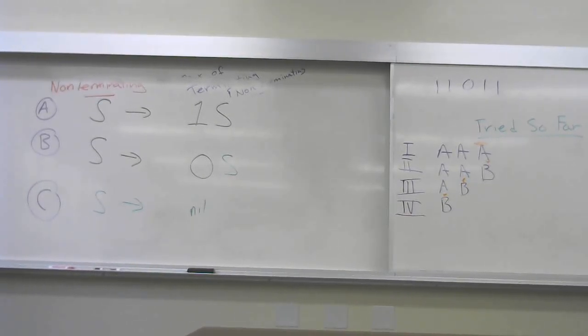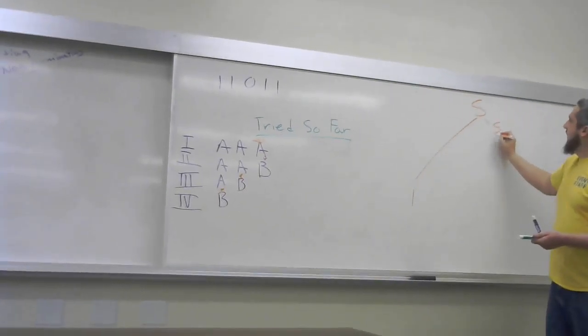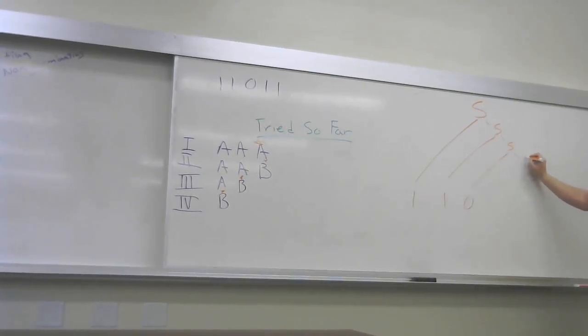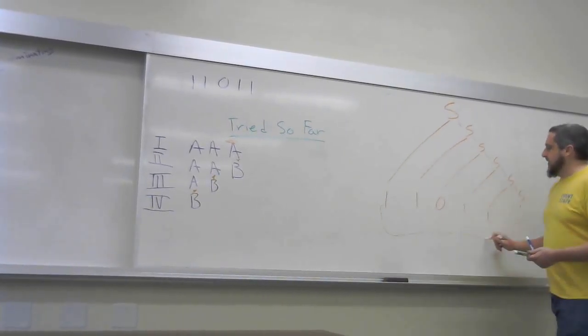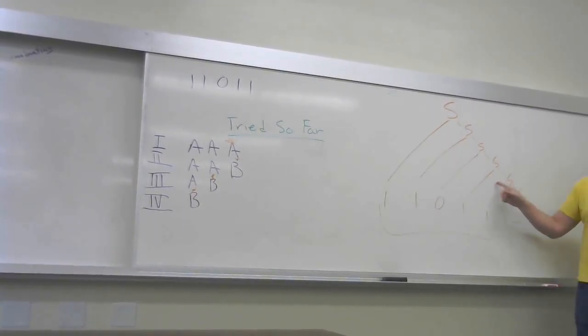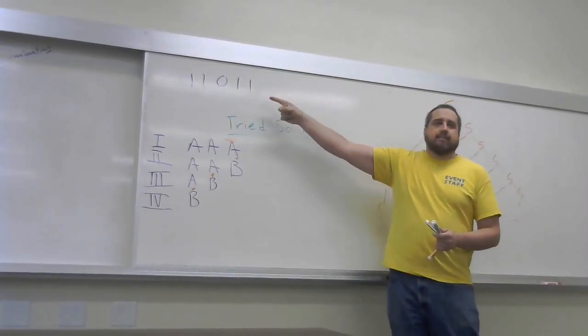Let's try 1. We do this. We apply rule 1. We get 1. S. We apply rule 1. We get 1. We get the S. We apply rule 2. We get the 0. We get the S. Apply rule 1. The S. Apply rule 1. Get the S. Apply rule 3 or C in this case here, and we get nil. And so this comes off to nothingness, not a space, just nothingness. And then we say, hey, does this sentence equal that sentence? The answer is yes, it does. Now, is there more than one tree that generates that sentence using those rules?